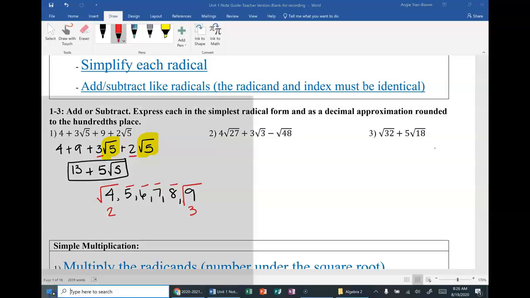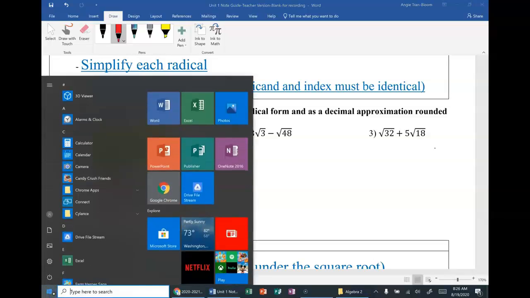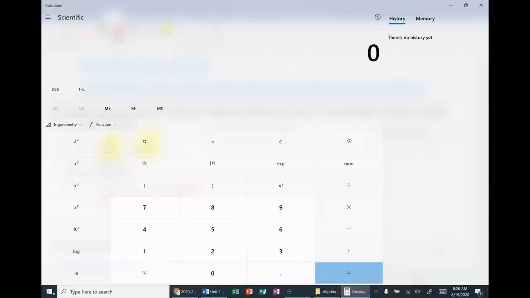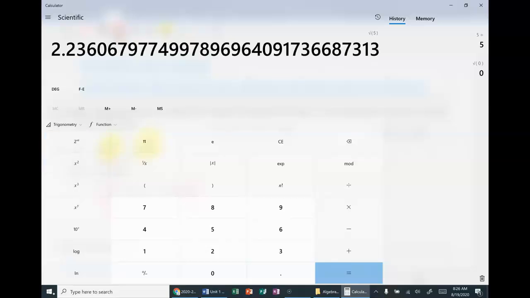So you want to turn on your calculator, and in my case I have this, not very fancy, but it works. I want to test out, do I enter the square root symbol first? For example, I hit the second button, square root, 5, and see, it doesn't do anything. It gives me the answer 5 still. So obviously that is incorrect. Now I'm going to clear that out. What if I put 5 and then I enter the square root? Okay, now I know that works.